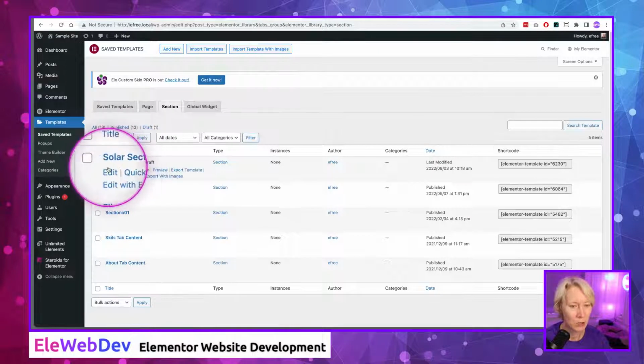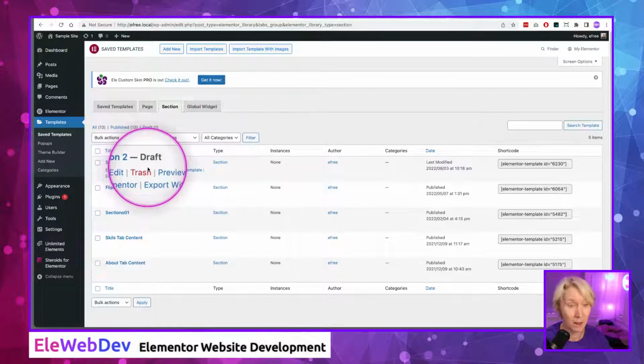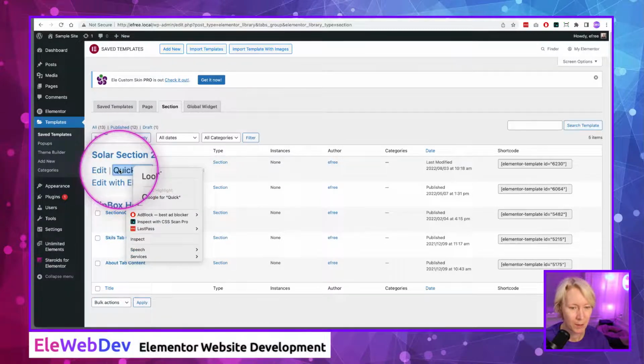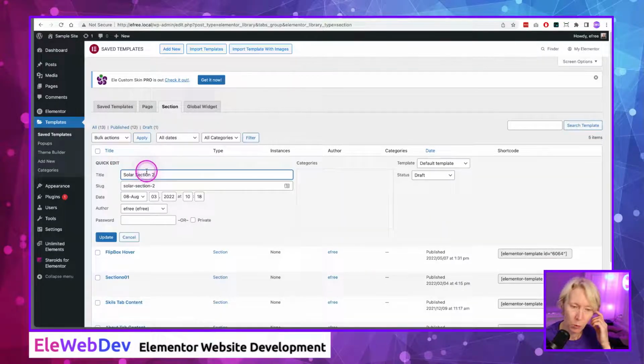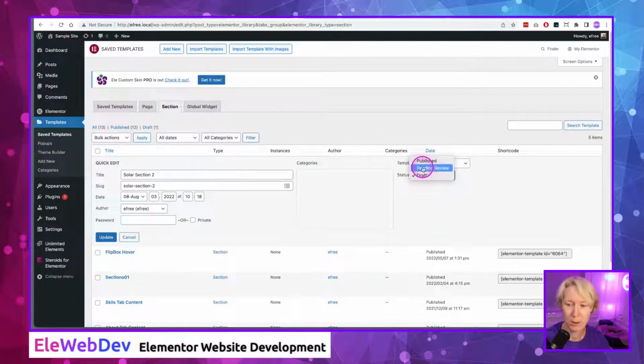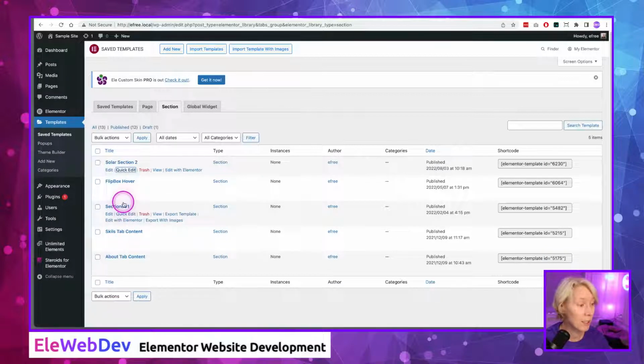And again, yes, solar section is here, but WordPress puts it in draft mode. So I'm going to click on quick edit right here. But I can't do it while I've got the pointer in magnify mode. And we'll come over here to the status, and it's in draft, and I'm just going to put it as published. And I'm going to hit update over here. And we'll hit update. And so solar section is active, it's running, it's available to use on a page. So that's what I would say.